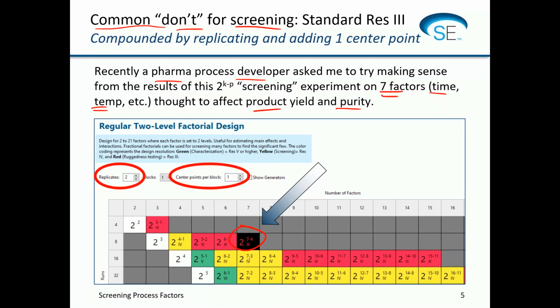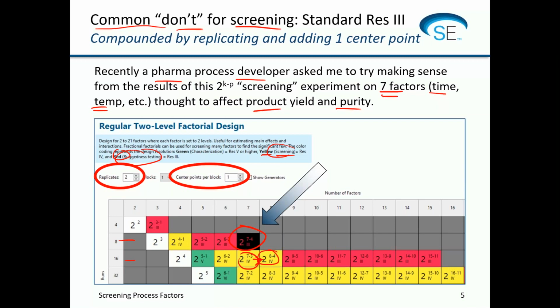And meantime, you see that there are some yellow options, like here's one just below, from the 8 runs going to 16 runs, which would progress into a perfect screening design. Even more ideal would be this minimum run screening design, which has got 8 factors. So you could even throw another factor in with 16 runs and you would resolve main effects clear of 2-factor interactions. So the yellow designs, we label as screening. The red ones, we say, are really good only for ruggedness testing, which is a topic I covered in an earlier webinar.